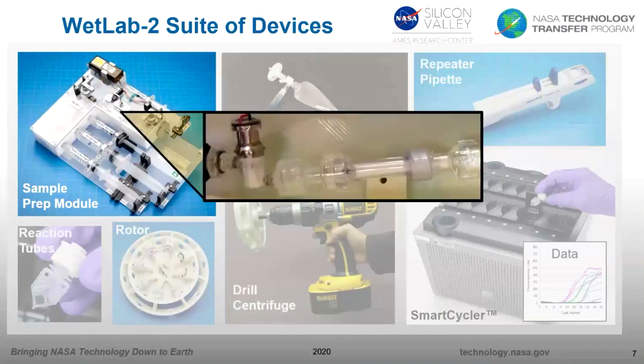And one more, please. So the heart of it, the sample prep module, is made by Claremont Biosolutions, and that's a commercial product. It's a bead beater, basically a lyser, and then a capture column. So RNA or DNA capture columns that they do. And that's really the business end of where the extraction is being done. And the manual valves and syringes are pushed by the user. You'll see that there's just a small battery pack on board up in the left-hand picture, and that powers the bead beating for the lysing.